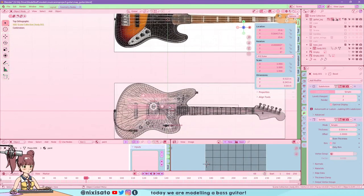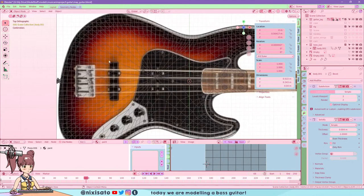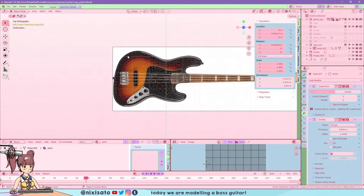Pickups. So the pickups are kind of... This one's recessed into the body, so I don't know if I want to do something similar.